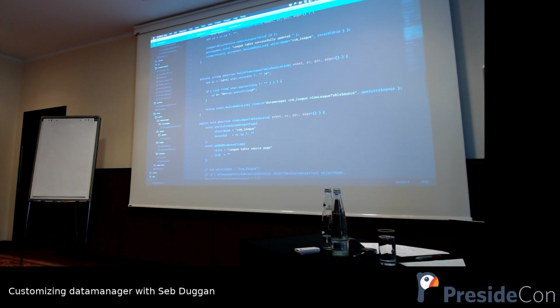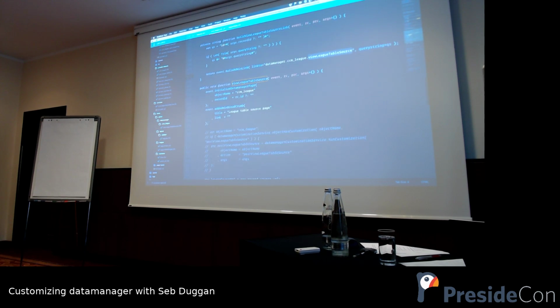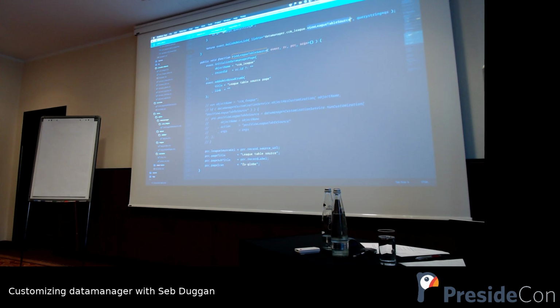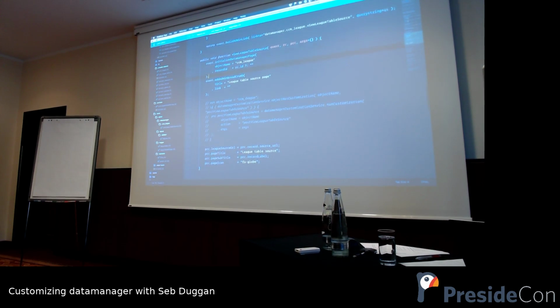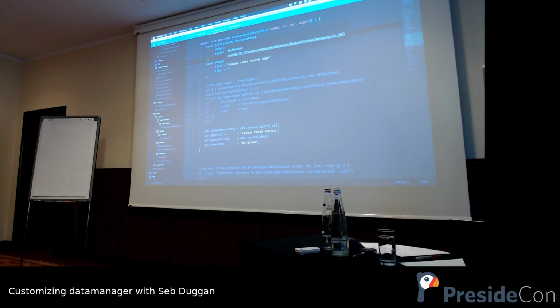So again, we're building our view league table source link, which is pretty much the same as that previous one. And what we then do here is we're going to say event initialize data manager page, and you tell it an object name and a record ID if you have one. What that does is it sets up all the basic scaffolding for the data manager page. There's a bunch of stuff in there. So for instance, it will go off and get you your record.